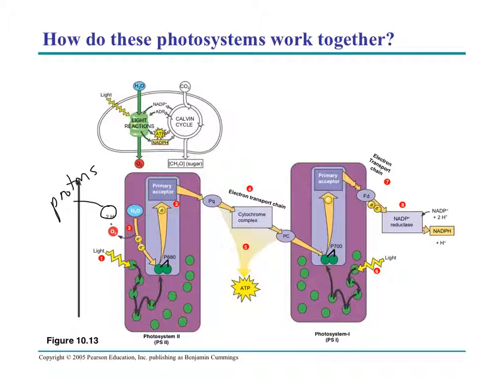So the electrons reduce the P680 because this electron is now up here at the primary acceptor. And so now P680 is ready to do the process again. But in the process of that, we have now sent an electron up to the primary acceptor. So we have reduced the primary acceptor. We have formed oxygen. We have released some protons or some hydrogen ions. And we have broken down this water molecule in the process of doing those steps. All right?